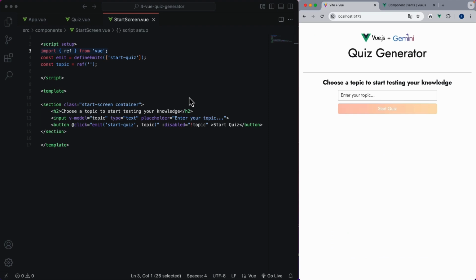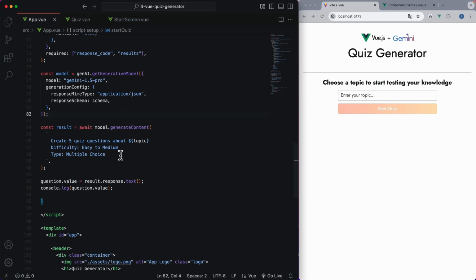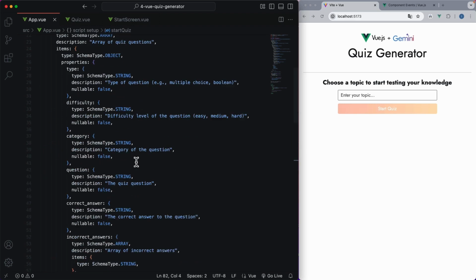So the basic difference here is that in Declarative UI, instead of manually hiding and showing elements, so we could come here and when we receive the result back from Gemini, we could hide the start screen and then show the quiz screen. So this would be Imperative UI, when you manually set the behaviors you want. What we are going to use and what I suggest you use on all your applications is a bit different. We are going to have a status for the application, and the screen that's going to show will depend on the current status. So we won't have to be manually changing between screens. Let me show you how this works.